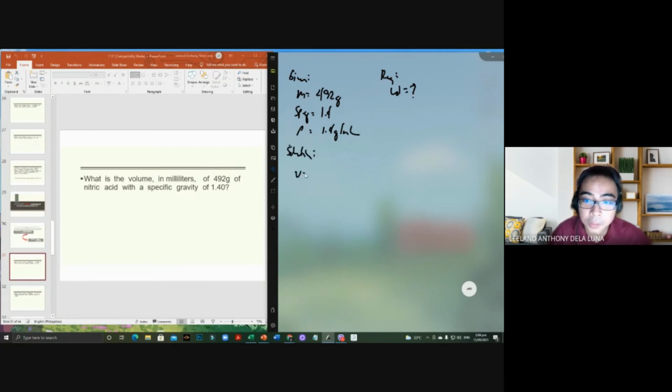So, therefore, sabi lang naman dyan, volume is equal to mass over density. Okay? Hindi ko na pakita paano ito kinonvert ha. I think alam nyo na rin naman how we got this. So, balikan natin yung pyramid natin kanina. Density equals mass over volume. So, if you want to get volume, that's mass over density. So, mass natin is 492 grams divided by 1.4 gram per ml.